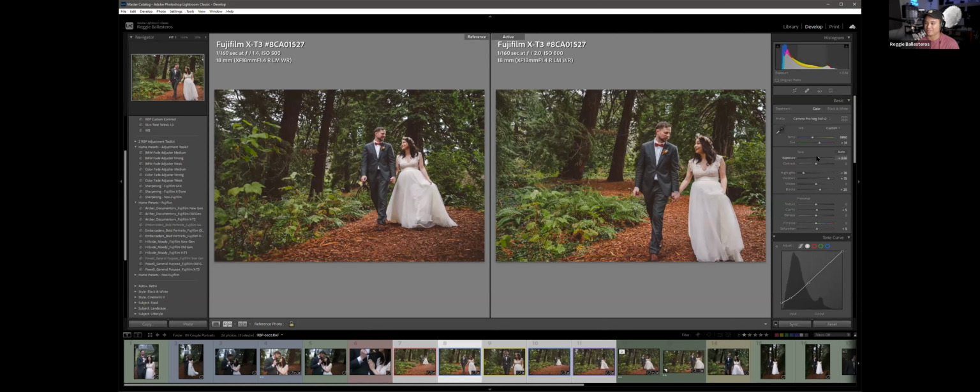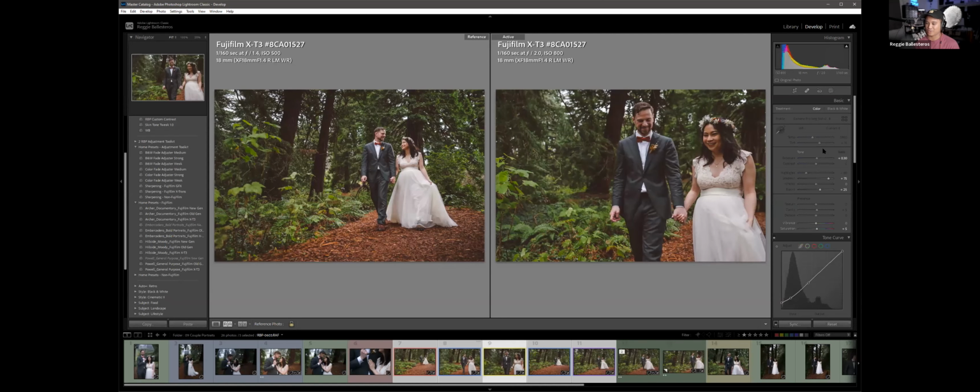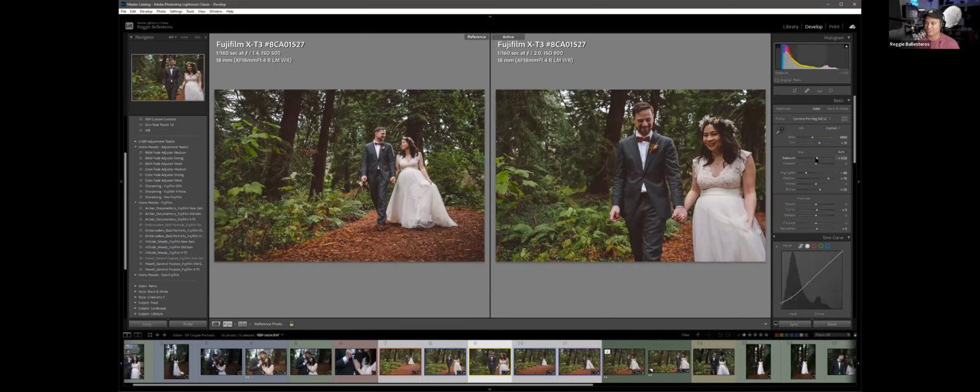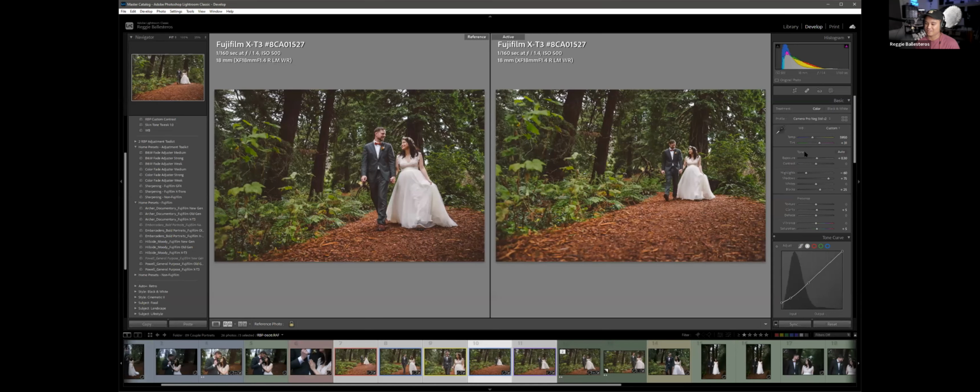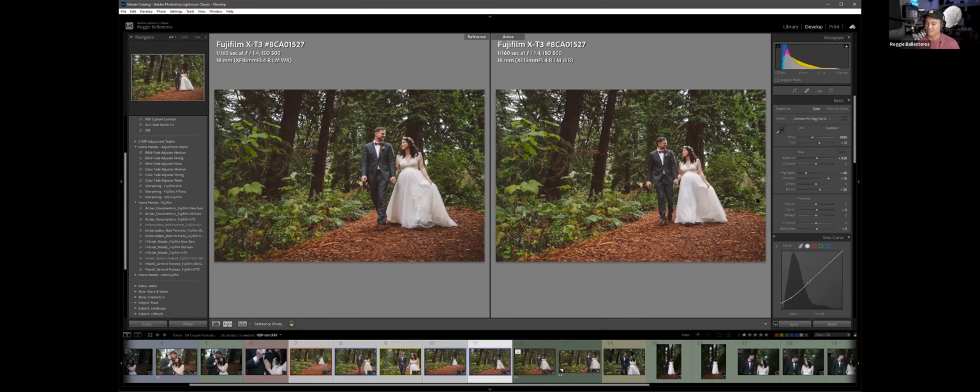And I'm only adjusting for the deltas between the photos. I'm not trying to do anything creatively different than the other one unless you feel like there's a need to do it. For me, this is my "just deliver the photos" mood. Let's see, this one's pretty close. Sometimes you might not even need to do it at all.